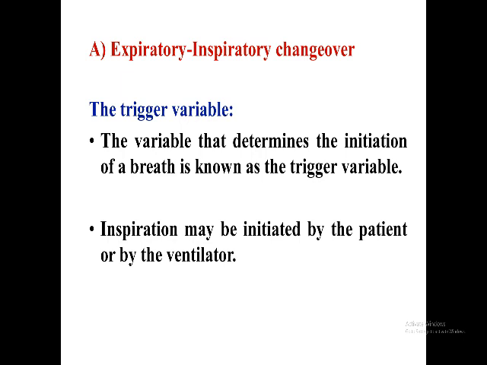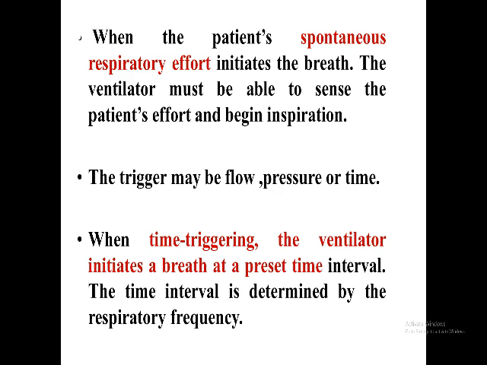The trigger variable. The variable that determines the initiation of breath is known as the trigger variable. Inspiration may be initiated by the patient or by the ventilator. By the patient in partial mechanical ventilation. By the ventilator in total mechanical ventilation. When the patient's spontaneous respiratory effort initiates the breath, the ventilator must be able to sense the patient's effort and begin inspiration. The trigger may be flow or pressure or volume.